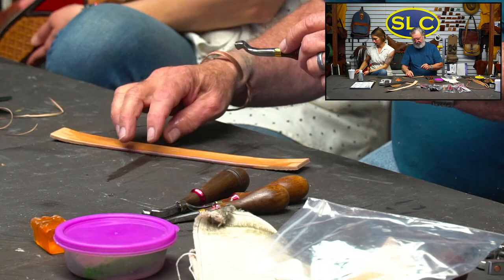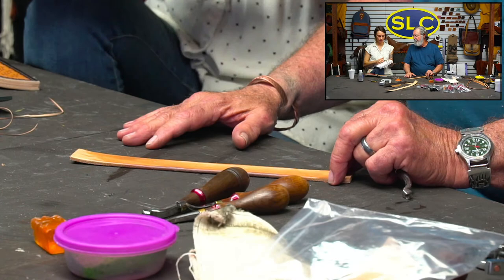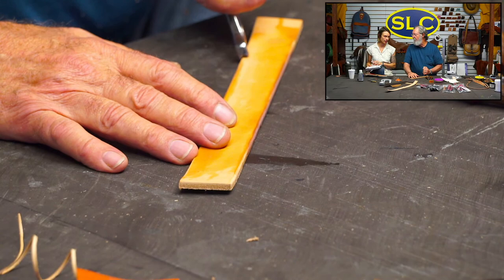Mainly I use a creaser on a piece of leather that's not going to be stitched, not going to have a stitched edge. But if you're real fancy, people like to put crease lines next to their stitch lines. I still have not gotten to that point, but I see it on a lot of things, and that is my next thing that I will try someday.